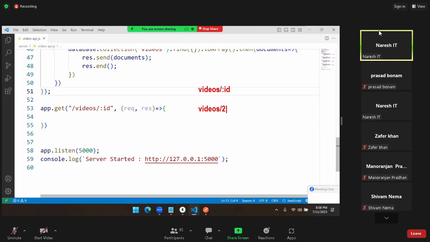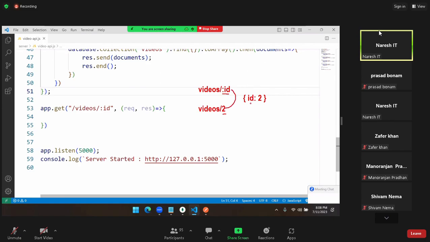/2. That means now what will be happening here is it is going to create an object. In this object, ID is the key and 2 is the value. That is how it is going to manage. That means the ID is the key and this is the value. You know that actual values are passed in formal.